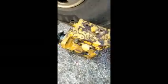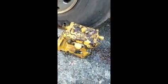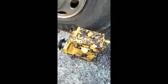Alright, so there it is. I've got it out. I left that top nut on there so I could loosen it up easy. Keep my hand on it while I undid it, that way it didn't fall out or something crazy. But there it is. Now I'm going to swap these fittings and see if I can't put the other one back in.